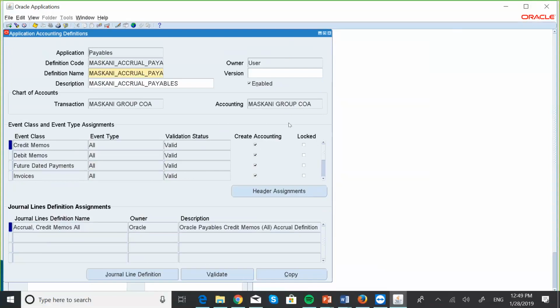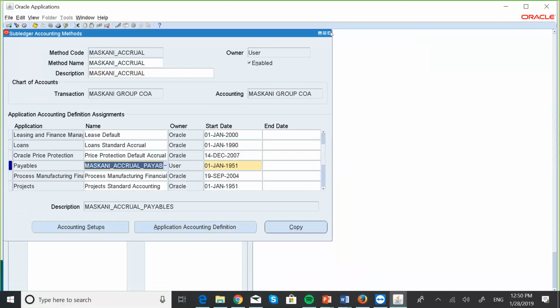All right, so it's been validated. And now we can go and test out the changes we've made. So we should expect the same result from the last time we created accounting. If we get the same result, it means that the mapping set is working the same way as the conditions we had defined. Okay.